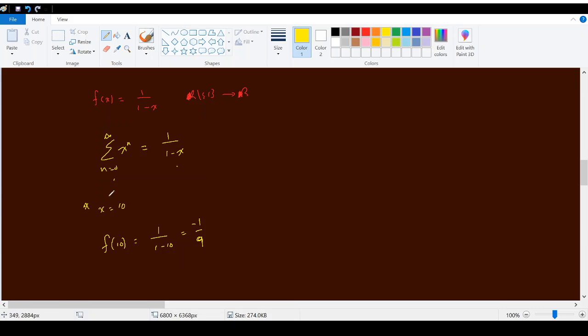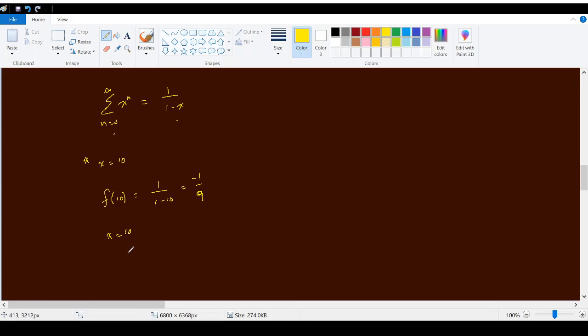And when you substitute x equals 10 in the series, what you will get is this one, right? So this of course will be a very large number, right? It's like we are adding the powers of 10, which will definitely go to infinity, right? But see, these two are not equal, although we have written down an equation with these two terms. So where did we make the mistake?